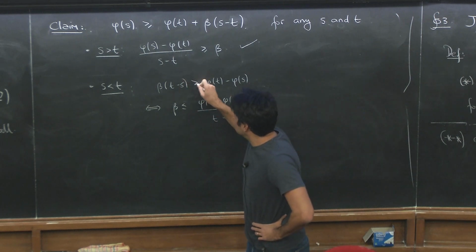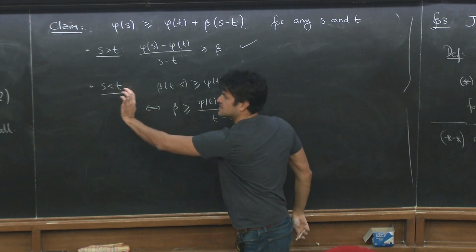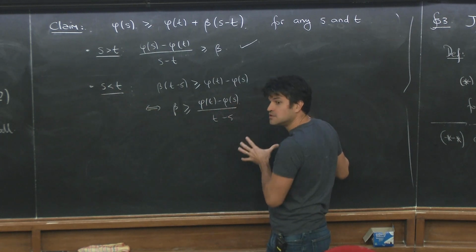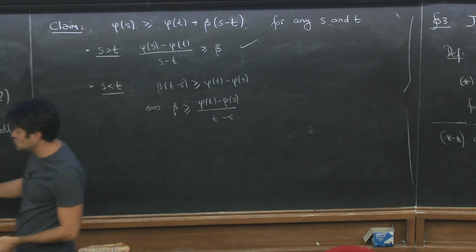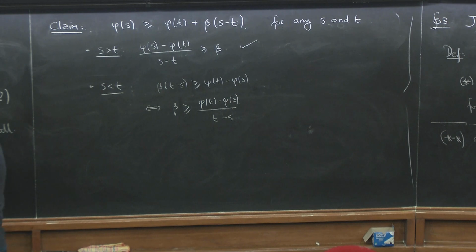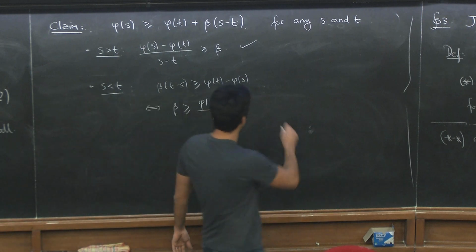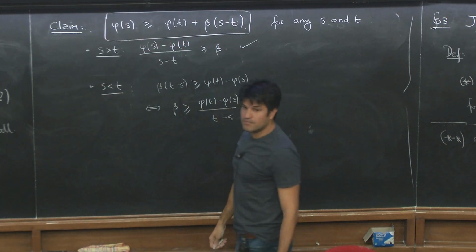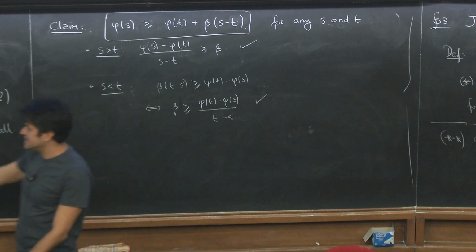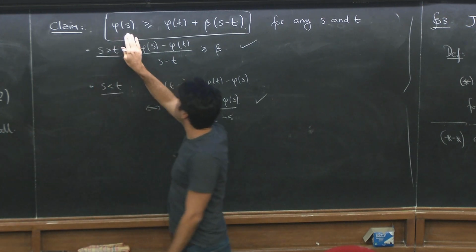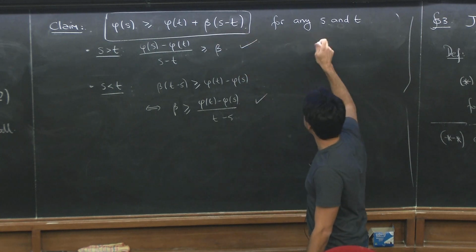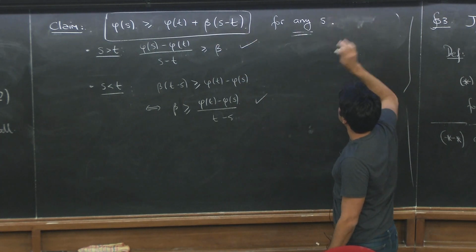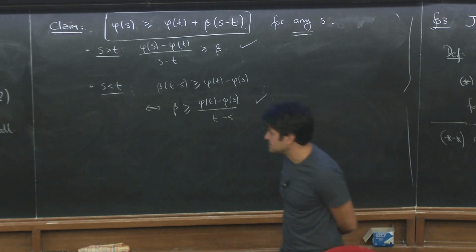For all s less than t, beta, no, I changed my sign. I didn't have to change my sign. For any s less than t, beta would have to be bigger or equal than this quantity, which is also fine because of the way I chose beta, right? I chose beta to be the supremum of these quantities here for a parameter u less than t. My parameter here I changed to s. Okay, so this is also fine. So you really have this inequality here with that beta chosen like this, and t being this guy, you have that phi of s is bigger than phi of t plus beta times s minus t for any s. Well, I'm sorry, t is fixed, for any s. Okay?